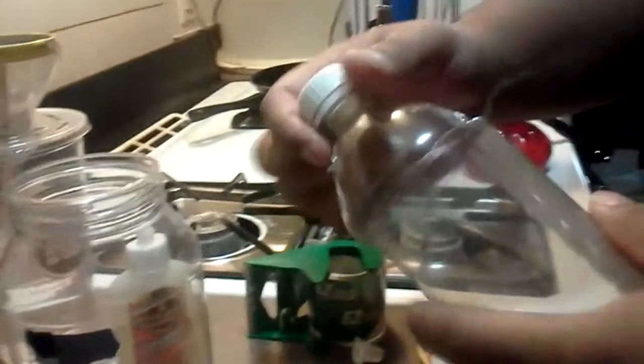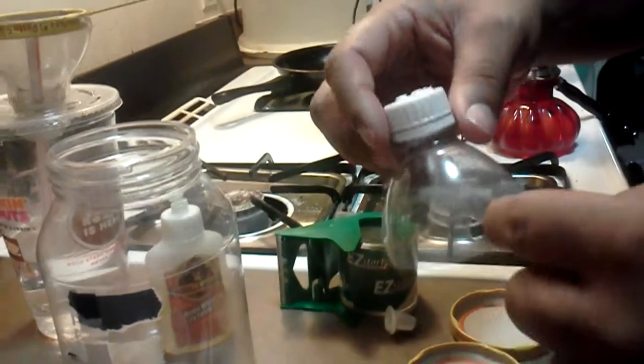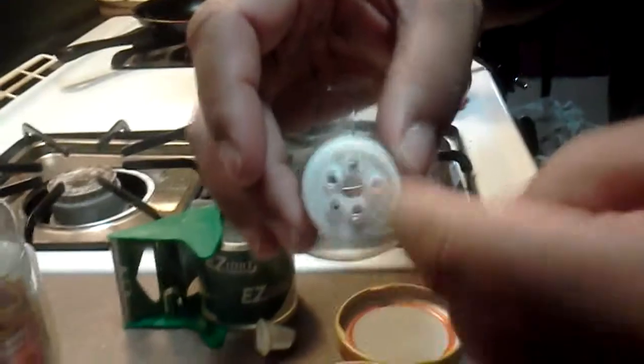But basically, you got your mayonnaise container, whatever container you got. You got your soda container, your water bottle, whatever. Cut that off. Drill a hole right here, a hole for your down stem. A couple holes for your air vents.